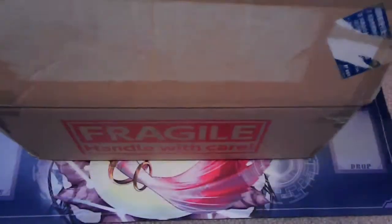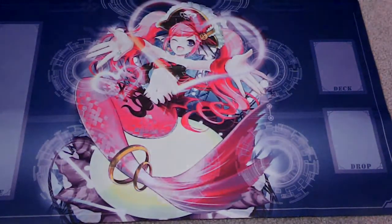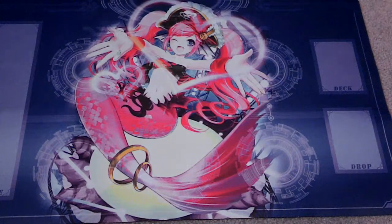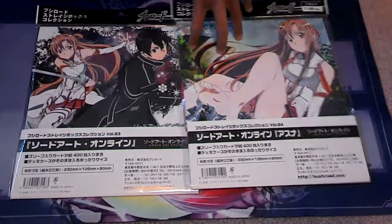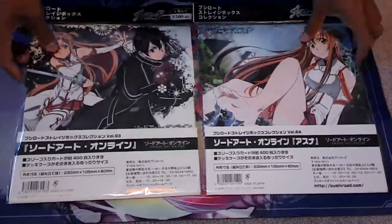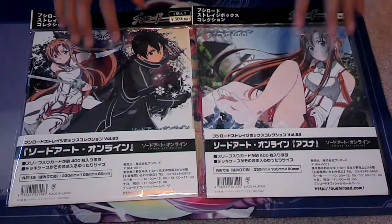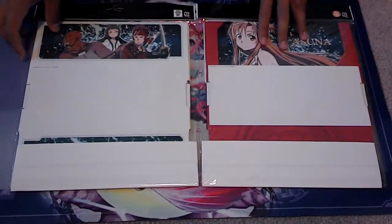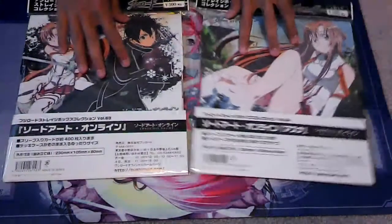So, yeah, I got some stuff. Let's show you guys what we got here. So, we got one and one. We got two of these big deck box holders. You can hold up to three deck boxes in them. One's Ozuna, and then the other one is the two of them together. So we got two of them, one of each, total two.